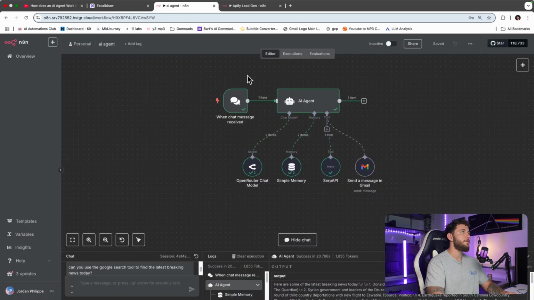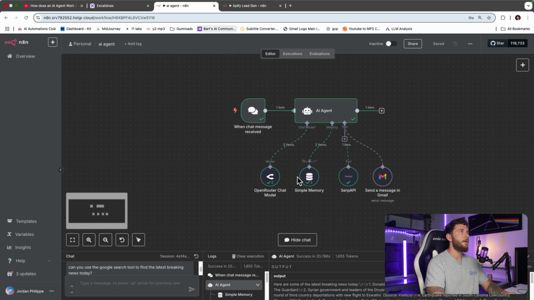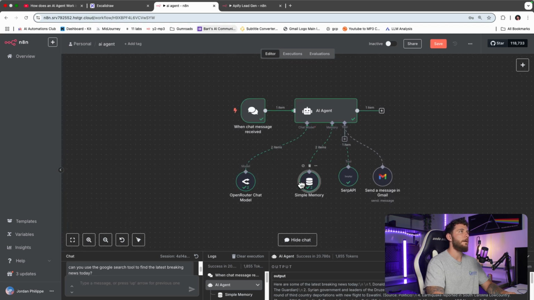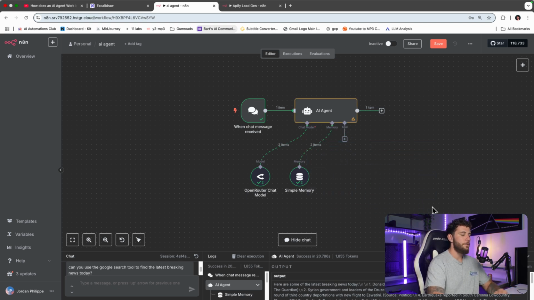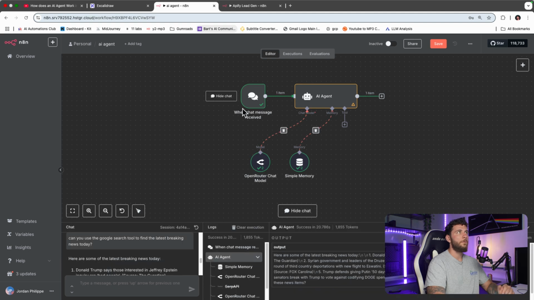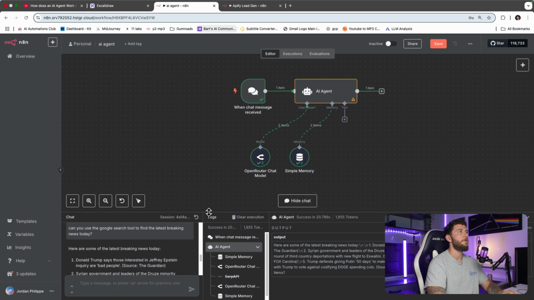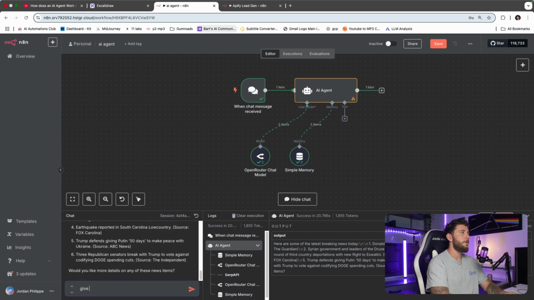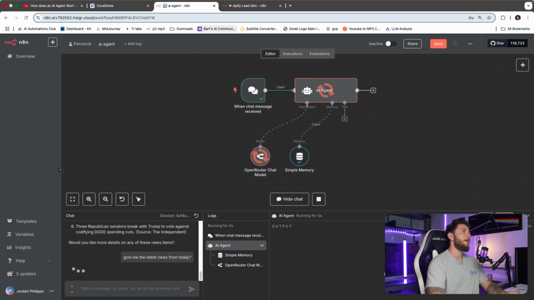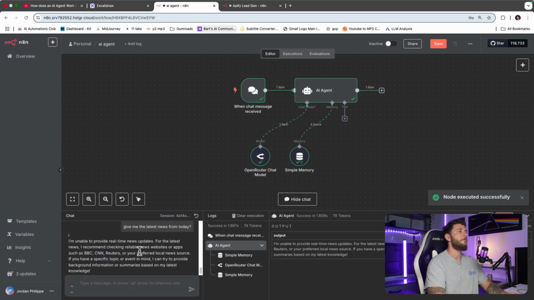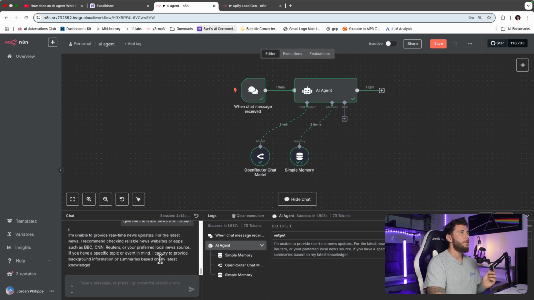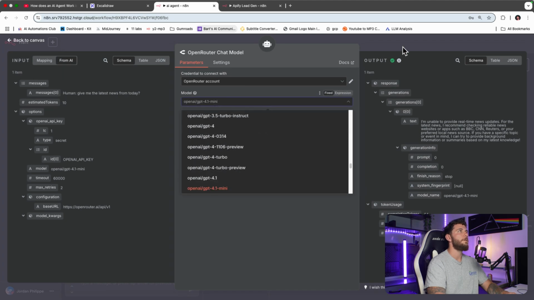When we look at our AI agent inside of N8N, we have our AI agent node, and then here is the brain, which would be the LLM and the simple memory. And so if you're looking at your basic LLM like ChatGPT, you would get rid of these tools. You would just have your chat model and your simple memory. So really this looks like an AI agent workflow, but it can only provide a conversation and web scraping function, like I'll show you right here. I would just ask it to give me the latest news from today. And essentially what this is doing is just the same exact function as ChatGPT. And so there you go. With this model, it wasn't even able to provide any real news updates, and I'm using the ChatGPT 4.1 mini.